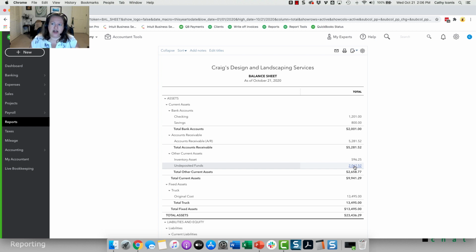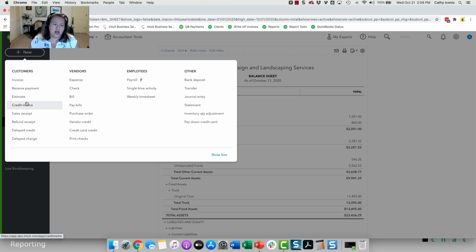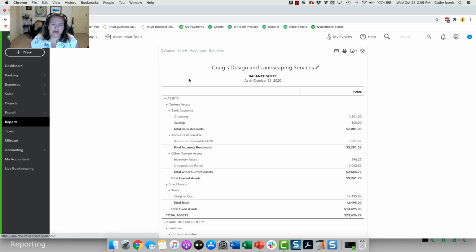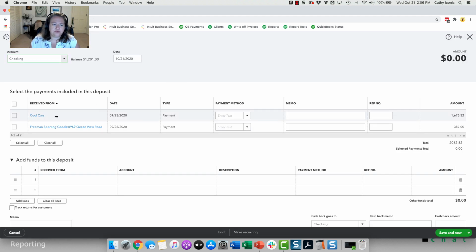What's going on here? One way to figure out what is undeposited funds is I can create a bank deposit, and it will list undeposited funds. Awesome. What if I'm doing a cleanup and there are like 500 of these? That's a total pain in the butt and I can't figure this out.